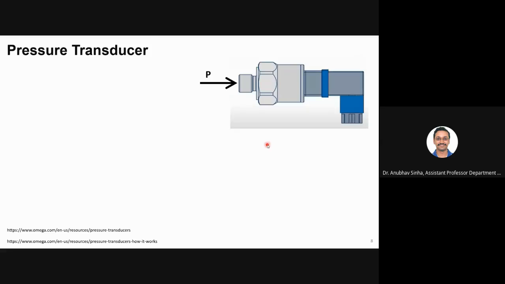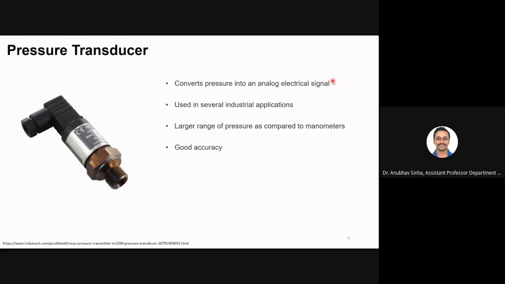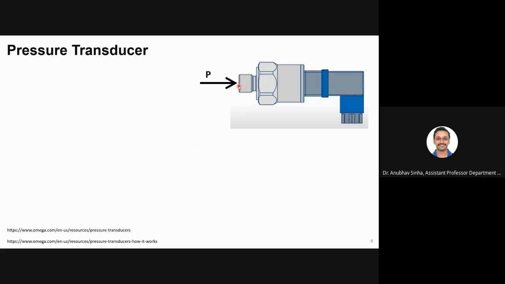Okay, so let us come back to the pressure transducer. This is how it looks schematically, as you have seen on the last slide. This will actually go inside your pressure chamber. If I have a box, I will screw this inside that box, and pressure will be felt from this hole. Pressure is coming from this hole, and here I will have an electrical wire connected to a computer or data acquisition system, so that from there I can read how much pressure there is.